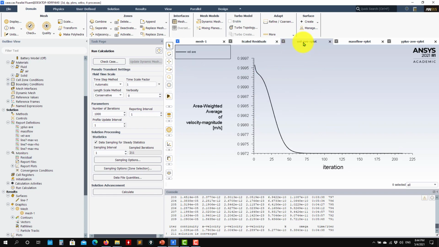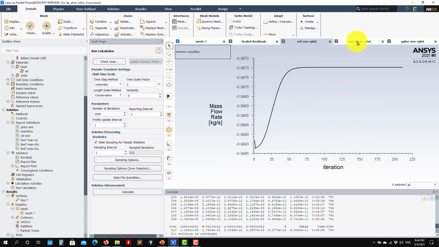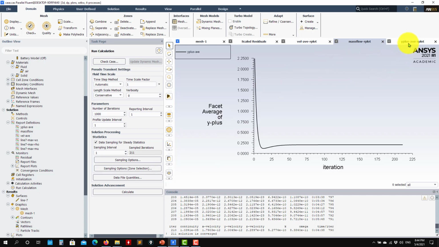Okay. So look at that, my velocity average. I have a monitor in the outlet. See that everything is stable. The mass flow is also stable. Okay, so remember you compute the balance between inlet and outlet, it should be 0. The method is conservative. So here it is just measuring at the outlet. And your average Y plus, so see that this is well resolved, a relatively low value.